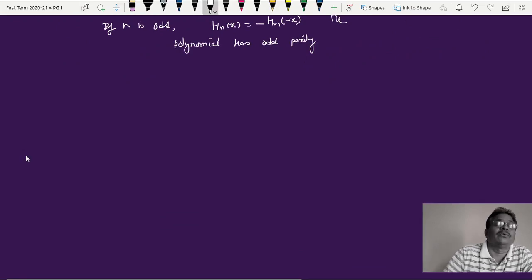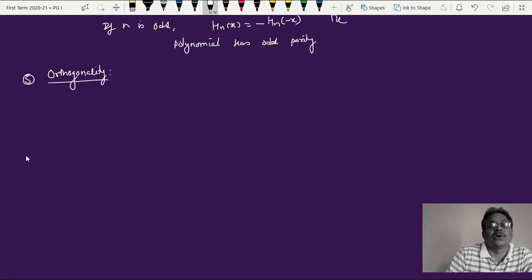Okay, this is the last property, and the last statement I am supposed to give here is again orthogonality. So the fifth property of this Hermite polynomial is orthogonality. Now what we discussed yesterday regarding orthogonality in the case of Legendre polynomials is applicable here too, but this orthogonality condition plays a very important role in quantum mechanics when we go for solving the quantum mechanical simple harmonic oscillator. So these things you will understand when you learn quantum mechanics, maybe in the next semester or in this current semester, wherever it is. Okay, so let's write the brief and then we'll finish.